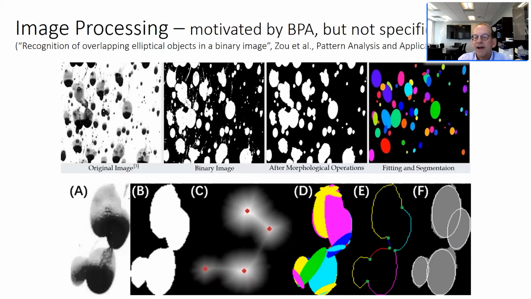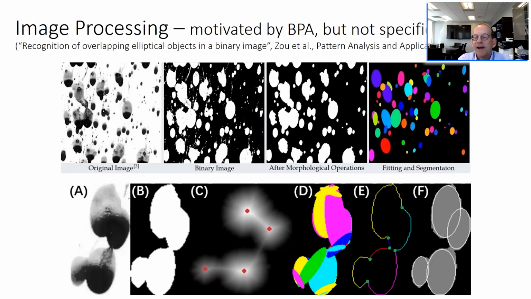For us, the motivation was an image like the one on the top left here, which is a bloodstain pattern comprised of a lot of individual stains, some of which overlap. And so we've developed a kind of multi-step approach that does some image steps on the first row here. And then our contribution is really going from the third box to the fourth box on the top row through a series of steps that you can see here.